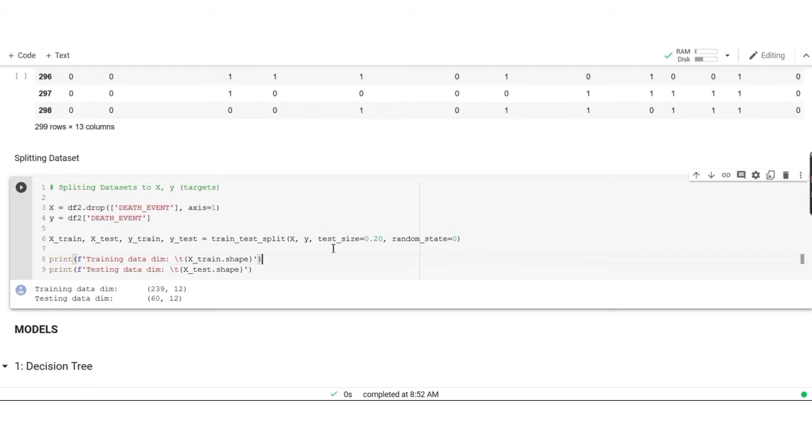Remember that this split between the test and train data was done with a ratio of 80% as train and 20% as test data.